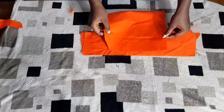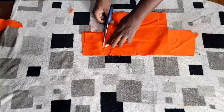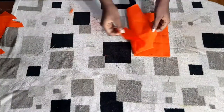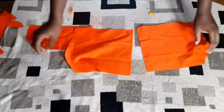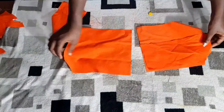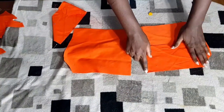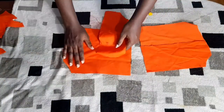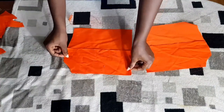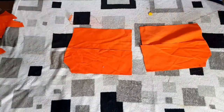So for the back piece also, I went ahead to fold my fabric, then I placed my back piece on top. Then I went ahead to cut it out. So for the back piece, we are going to have 2 pieces of facing, because we also have 2 pieces of the main back piece. So I hope you understand what I'm saying. So now we are just going to sew it up to the armhole, as you can see. So sew it up from that point to the armhole.